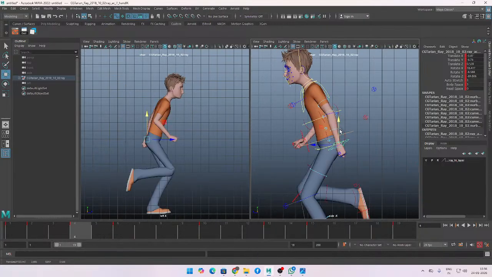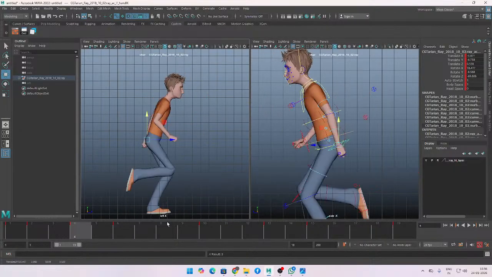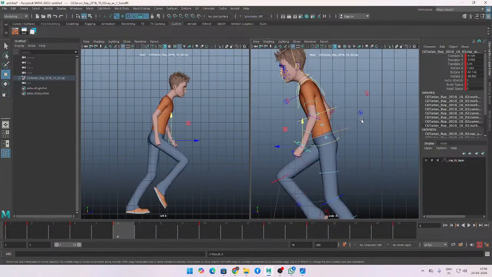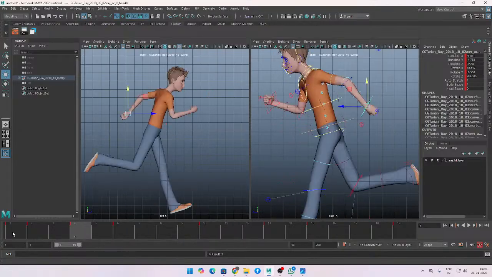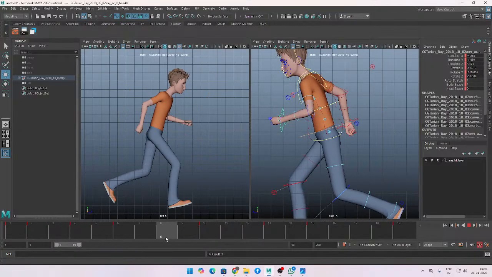More stretch here to create that drag and to add some weight like this. And as you can see, everything is in the arc. So if you see this hand, how it's going in the arc. If it is not going in the arc, you have to check it.